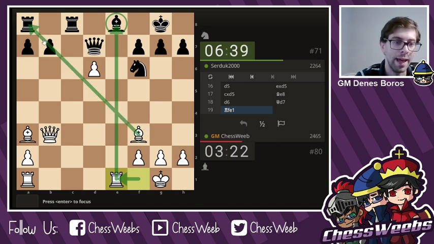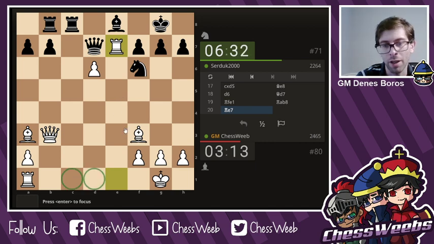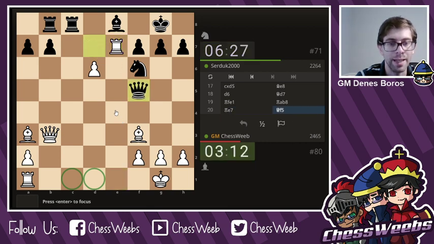Also, note you can't ever push the pawn. Your rook is hanging. And that's annoying. That must be annoying. All right. Rook e7. Still have to double check if everything's all right in the back rank, because it's sort of key in these types of positions.